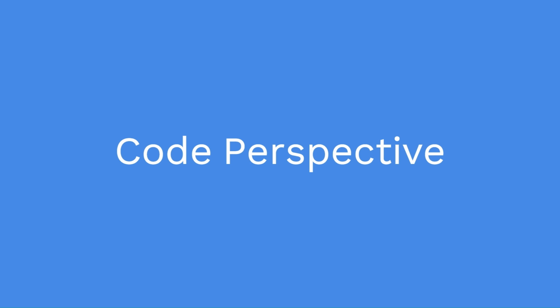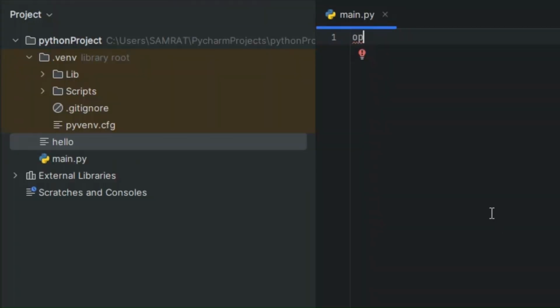So we know that file IO is a very important and essential topic in Python, and sometimes it becomes very confusing to understand file IO and implement it in our code. So today I am going to explain what file IO is and how to implement it in our code. So let's dive in.